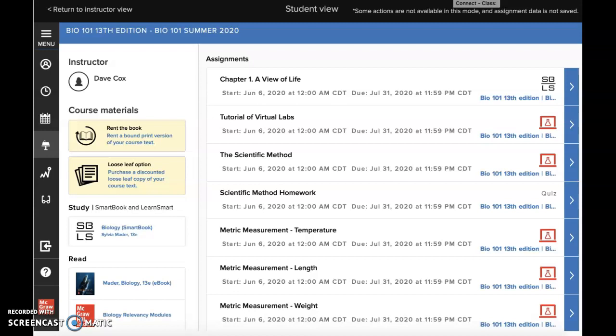When you have a lab due, they will be posted here. So the scientific method lab, you would click on this, click here. That will take you out into the lab. It's a virtual lab where you're walking through a series of different exercises and activities. Once you've completed that, you need to come and do the scientific method homework. Each of the virtual labs will have a homework assignment. You click on that. It's going to ask you a series of questions that you need to answer based on what you did in the virtual lab, and that will automatically submit your points into the Connect system.